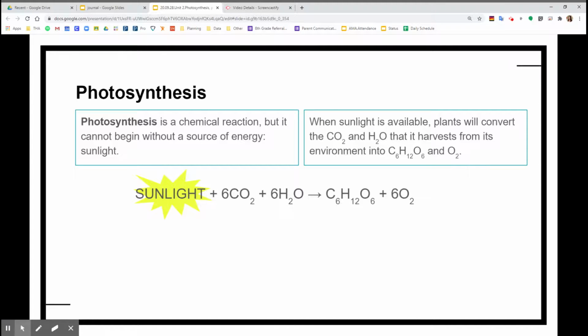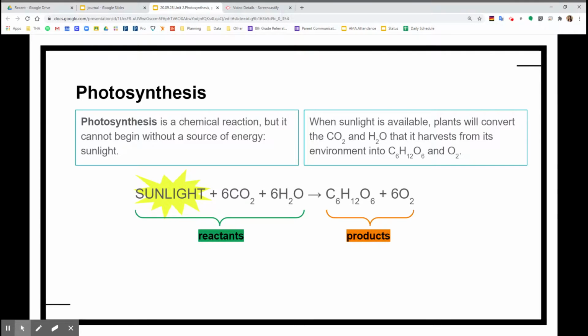Here's the chemical equation that represents photosynthesis. You'll notice in the reactants, we have sunlight, 6 molecules of carbon dioxide and 6 molecules of water. And in the products, we have just 1 molecule of glucose and then 6 molecules of oxygen. In this case, we actually do have energy on both sides of the reaction. On the left side, it's really obvious. In the reactants, it's sunlight. That's a very clear source of energy. But in the products, the energy is not so clear. In this case, it's chemical energy.